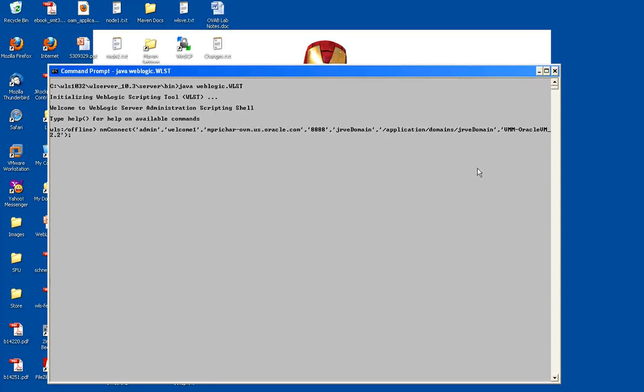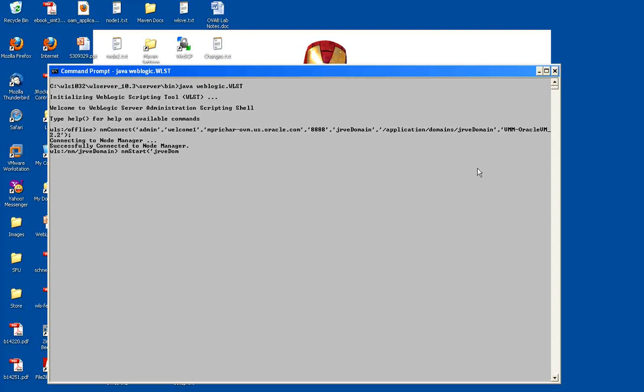So let me do this. Let me say I'm going to connect to the node manager. What I'm really doing is connecting to the OVM Manager, which is what I can now use to start up virtual machines. So I can do nm start, and then I give the name of the virtual machine.